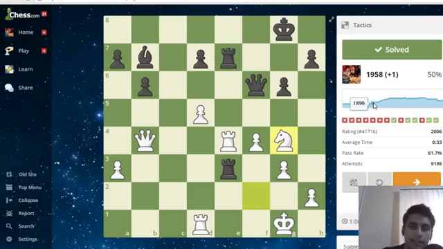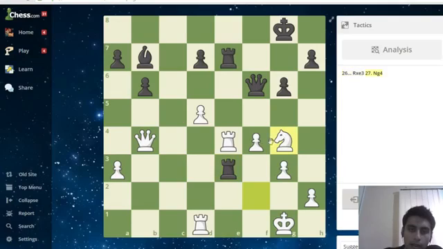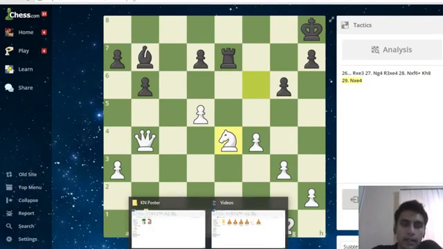I'm correct. Perfect. So knight g4, forking the queen and rook, and the point is, after I play this, if he still took my rook, I don't have to worry about my queen because I have knight takes with check. He has to save his king, and then I collect this rook as well, and I'm doing fantastic over here.